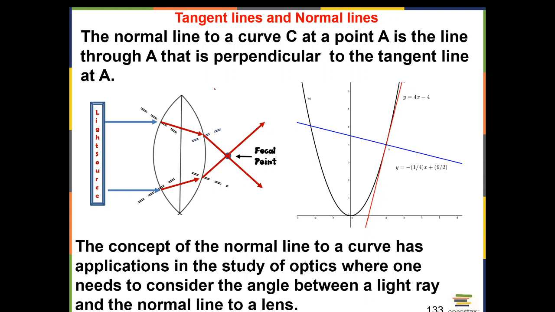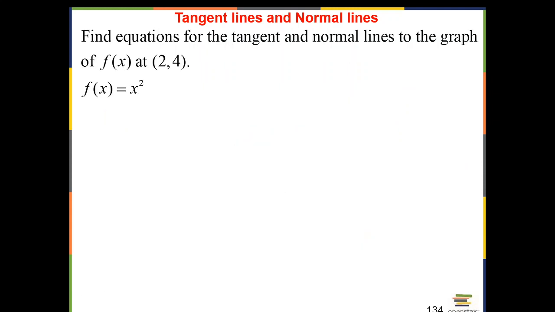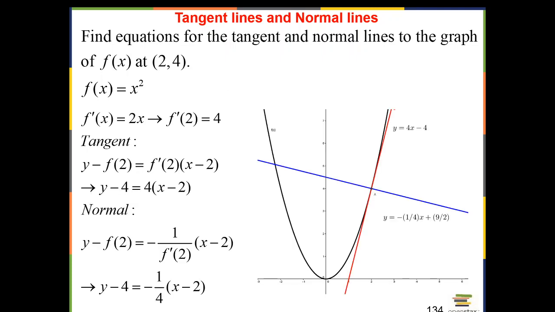All you have to find is the tangent. So what's the tangent line to x squared at (2, 4)? Everybody should be able to do that quickly. So the tangent line is basically y minus f of 2, which is 4, and f prime here is 2x, f prime at 2 is 4. So that's the tangent line, right?